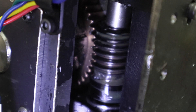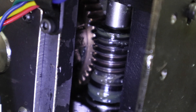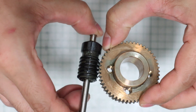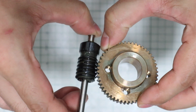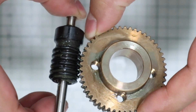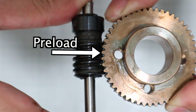Then what should we do? Use worm gears and worm shafts. This structure is also used in real industrial machines. It meets all the requirements for a rotating shaft for machining hard metals. But there is a problem: when using worm gears and worm shafts, there is usually a clearance between them which causes backlash. When backlash occurs, it will not be able to machine hard metals properly. In other words, it is necessary to apply preload to the worm gear and worm shaft to eliminate backlash.